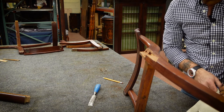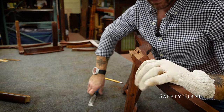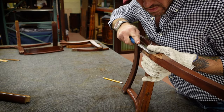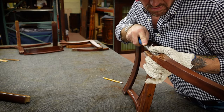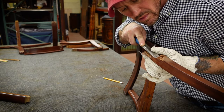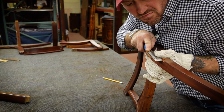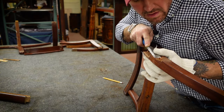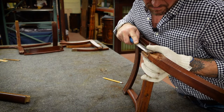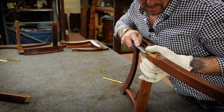The first thing is to put on a safety glove. I've cut many thumbs and hands over the years, so I got smart and finally got myself a safety glove. And so what we're going to do here is just follow this line and clean this up. I'm going to do this a little bit at a time. I'm not going to go too far with this. I'm just kind of checking it as I go. Up a little bit right here.